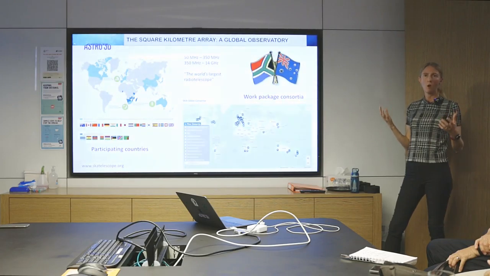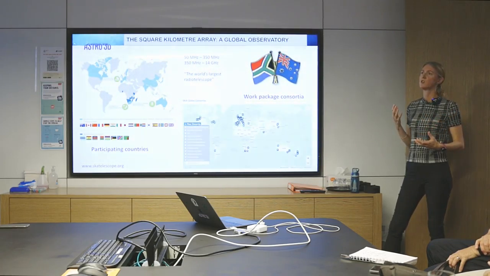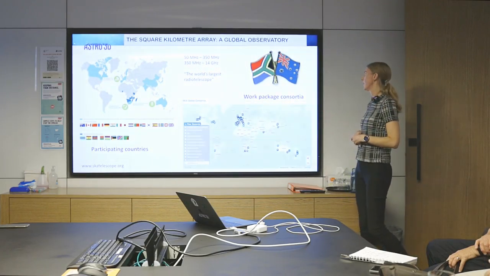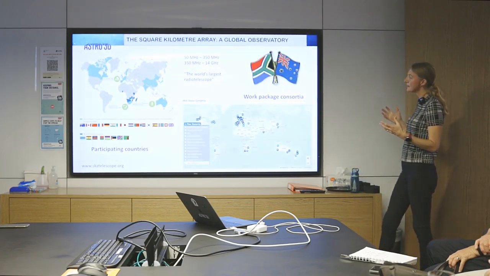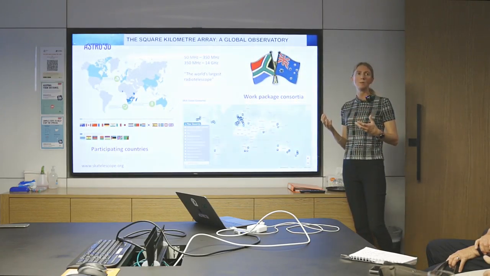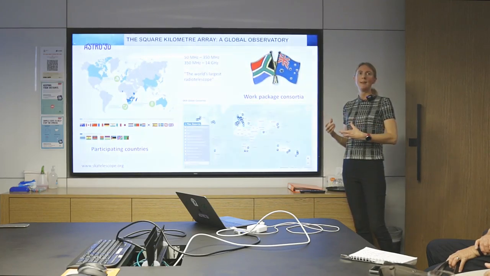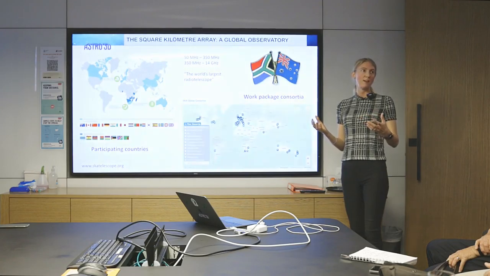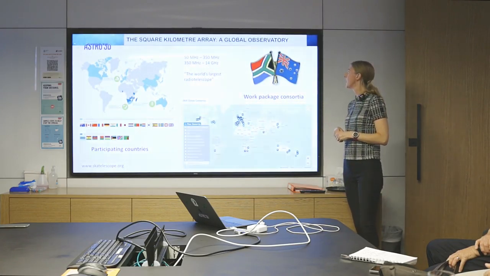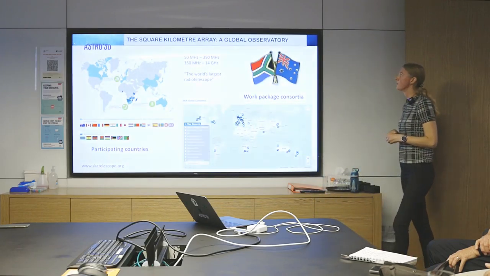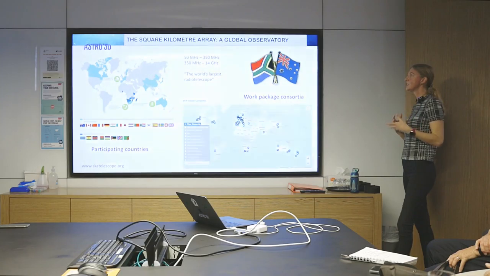And you can see that really in this map here, where all of these different little figures here show institutions that are contributing in some way to the construction of the project, the construction of the observatory, all the signal processing, the data flows, some aspect of building an end-to-end radio telescope. And so you can see it is actually quite broad. And it's purported to be the world's largest radio telescope. And commensurately, it has the world's most ambitious science from a radio point of view that we want to actually perform with it.